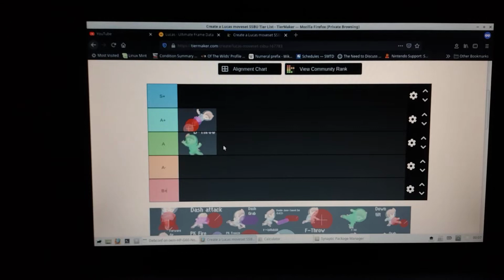Back throw, A. It's stronger than forward throw and it launches at a better angle. It's great to use with pivot grab. It's pretty strong for a back throw. It's probably one of the stronger back throws in the game, as I recall correctly. But it's definitely worth using if you're by the ledge, or if you just do a pivot grab, you just throw them off stage.